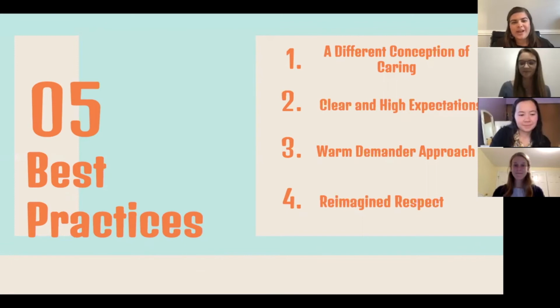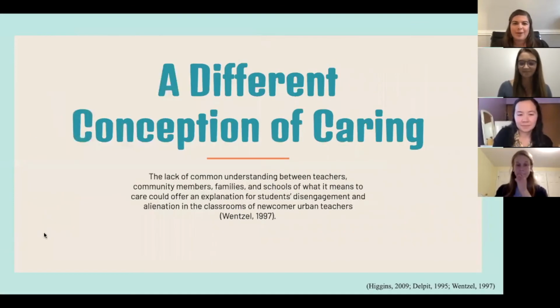All right, so we've gotten to that point of the presentation that maybe brought you here, and we're going to think about some best practices in the classroom. And we really all see this flowing from a culturally responsive conception of caring. And Emily is really passionate about this subject, so she's going to go into more detail about that, and then I'll take us back into some best practices that we can do in the classroom.